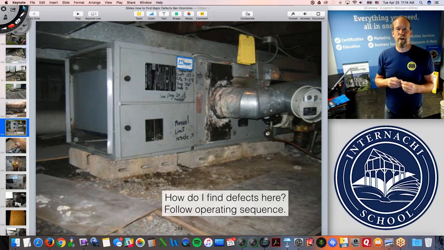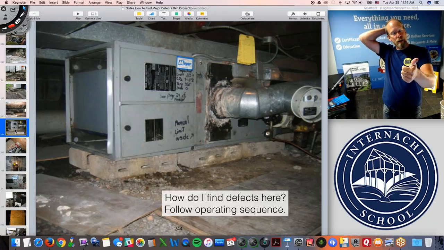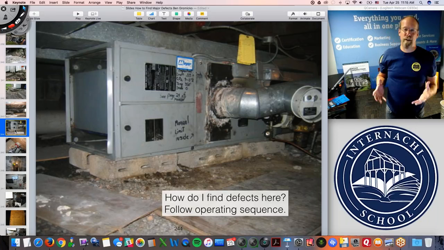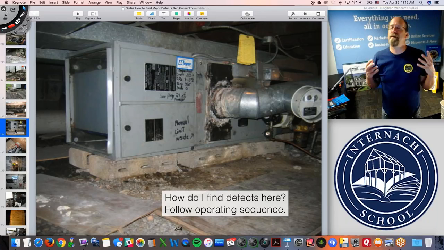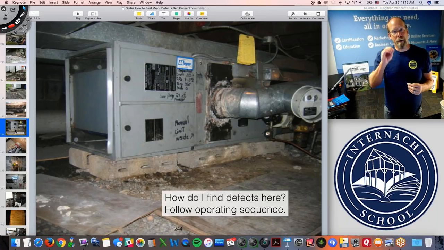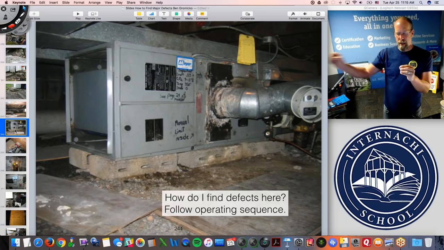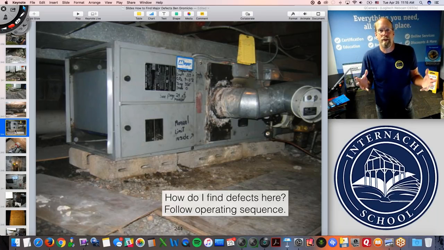Just follow the operating sequence of a furnace. So what do you do? You have to find the thermostat, normal operating controls. Find the thermostat, find the emergency shut-off switch, turn that off and on, turn the thermostat, turn the emergency shut-off switch off and on, let it recycle again in front of you at least once or twice, and see what happens. Then you follow the flow. This is a furnace, forced air furnace. You follow the flow of air, and you follow the heat source, the flames, and the carbon monoxide getting to the stack. That's what I would do.